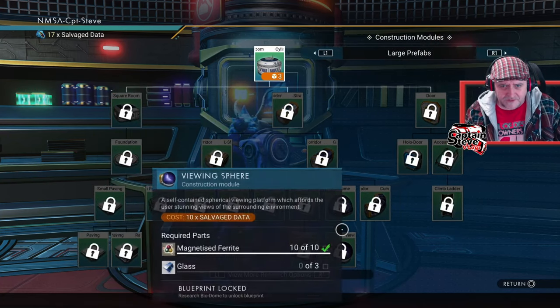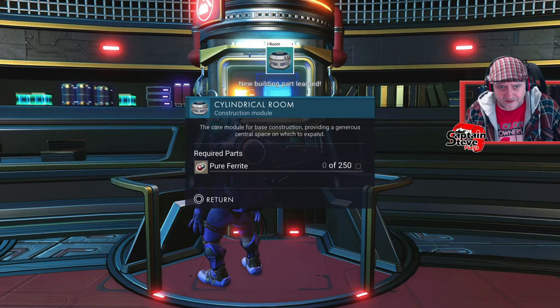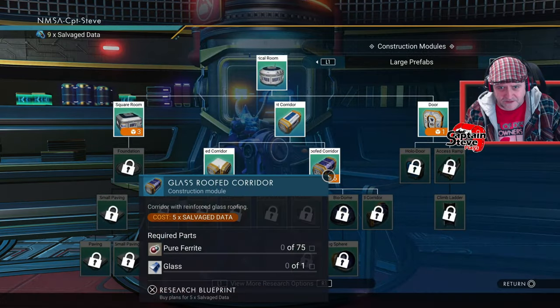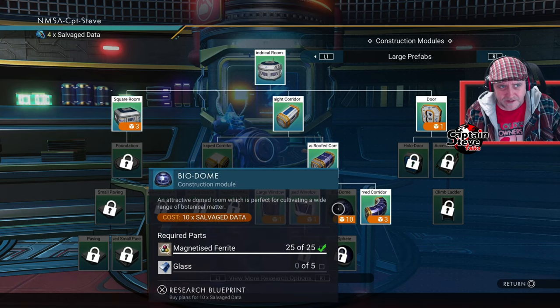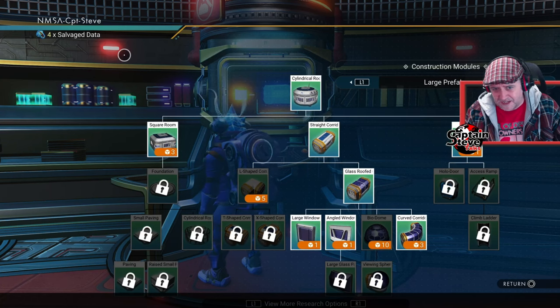Right, now what I'm after is perhaps the biodome, which means I've got to buy this and I've got to buy everything under its sub menu to get to it. Rather than buy the planter tray, I'd rather have the biodome. The only thing is, I've only got 4 salvage datas left now.